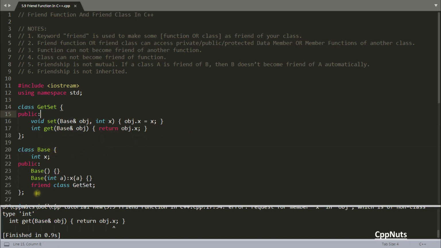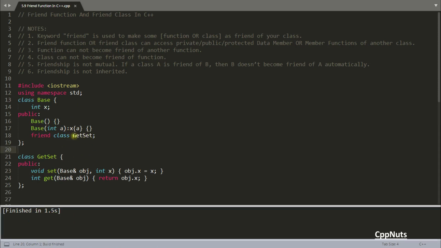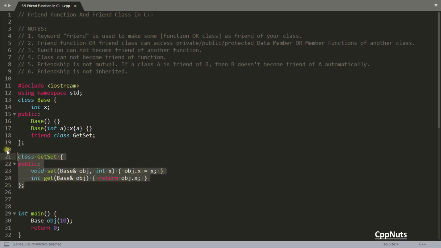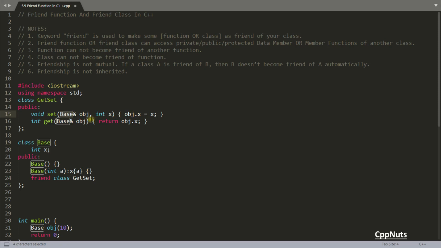Okay, so if you keep this Base from here to here, and if you compile this now, it will work. You are just simply saying that this is going to be your friend, and if this friend doesn't exist at all, let's just remove all these things and just compile. Then also it doesn't matter, because tomorrow morning you can just wake up and say that, hey, John is my friend. Who cares whether John exists or not? But in this case, I mean in this GetSet case, the error was because you are saying that my object will look like Base. Because this was like this right here, and you're saying that my object will look like Base. So the compiler doesn't know where Base is, but in this case you're saying that someone is my friend. The compiler doesn't bother. If that friend is accessing your private stuff, then the compiler will check, okay, whether it is allowed for that particular class or function to access your private data parts or not. So I think that's clear now.